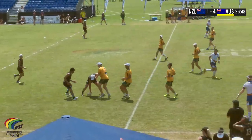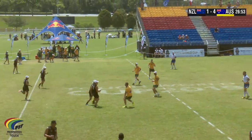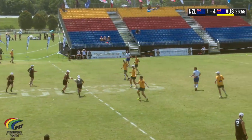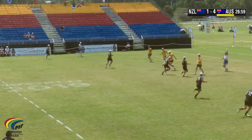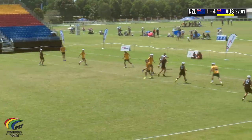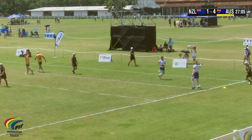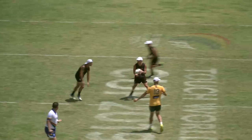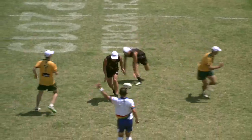Here they come, New Zealand. The ball in the hand of Knox. He gets it down in front of Norman. Norman back to Knox. They come direct through the middle of the field. Norman out of half. He dummies. He goes back to Knox. Knox goes long. There's an easy touchdown. And that time, as we said earlier, coming off the run, not slowing the play down. Australia now 4-2, New Zealand hit back.